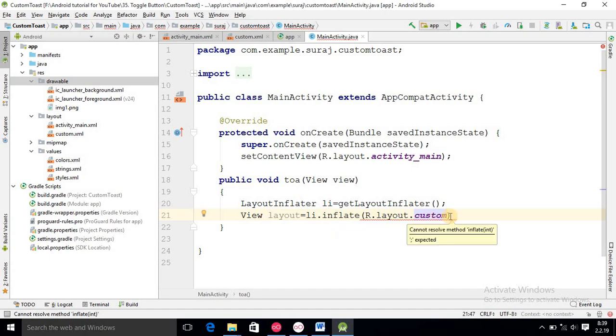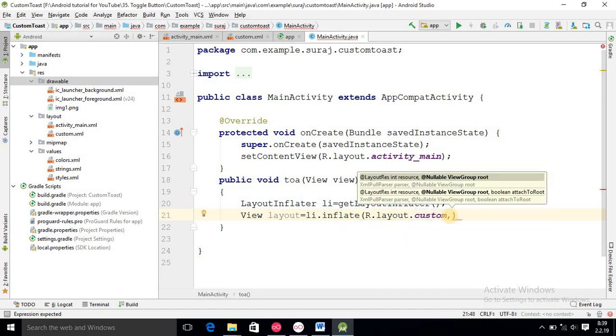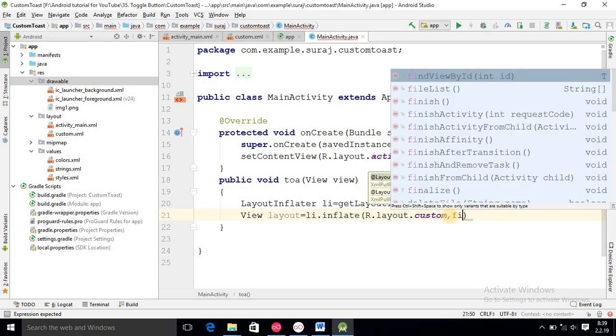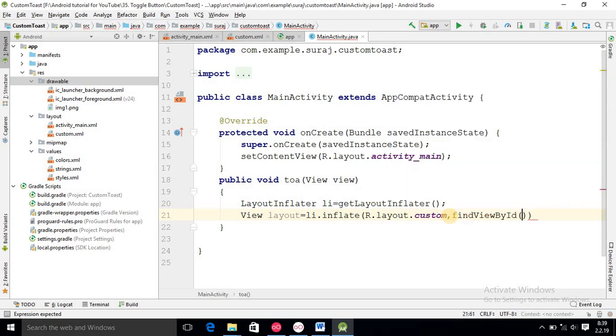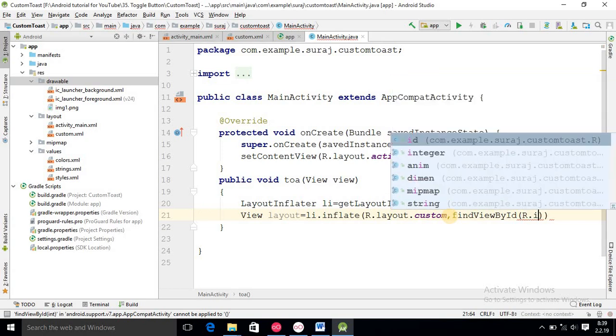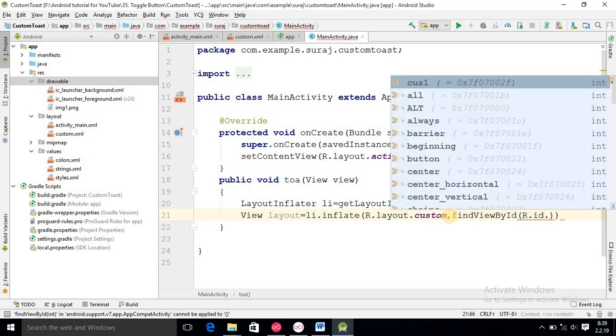Then after doing this you should write findViewById, R.id.custom1.